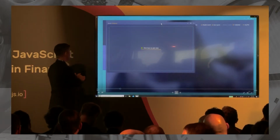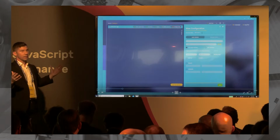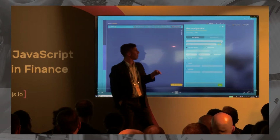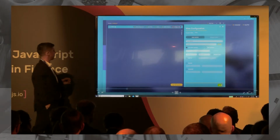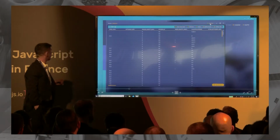So right, great. What we want to do now is we're going to create a dashboard. This dashboard is going to be 2 grids. It's going to be a grid for all of our trades. We go off to this environment. All of the metadata from the server is telling us what microservices are available, what data servers are available. These are all of the different microservices which are available. We're going to choose all trades. That's going to bring back all trades within the platform. There we go. Nothing groundbreaking there.